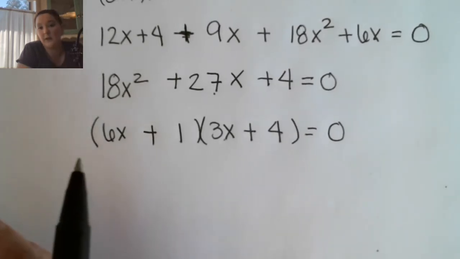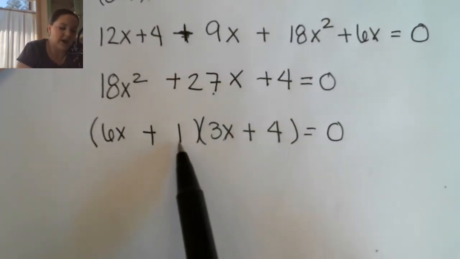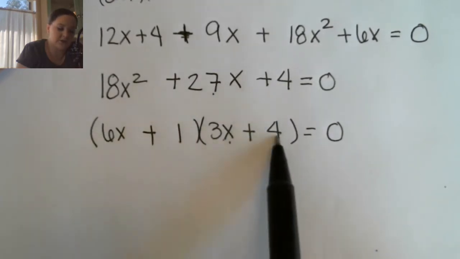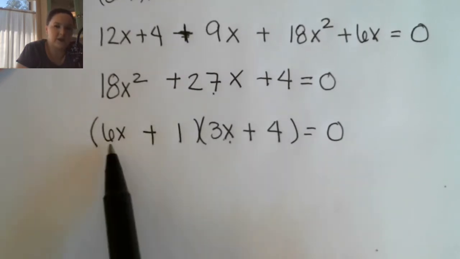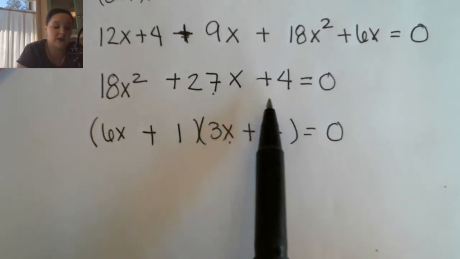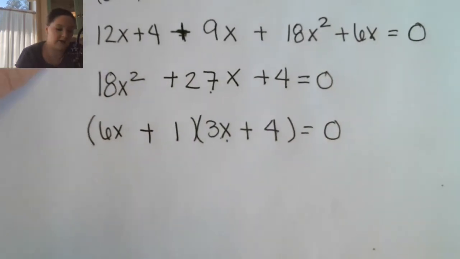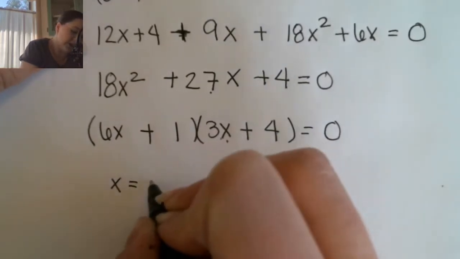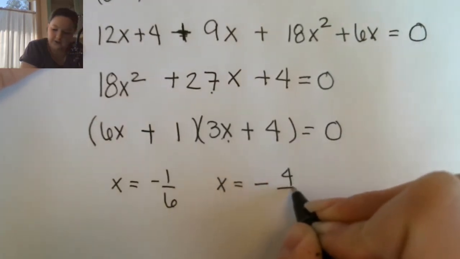If your first guess was not right, then you just keep guessing. But I did want to point out that once I picked 6 and 3, I can't split up this 4 into 2 and 2, okay? Remember, when you're factoring like this, if 6x and 2 are here, they have a common factor. That's not allowed because this expression doesn't have a common factor. So that's a way to cut down on the number of things that you are guessing. So this would give me x equals negative 1/6 and x equals negative 4/3.